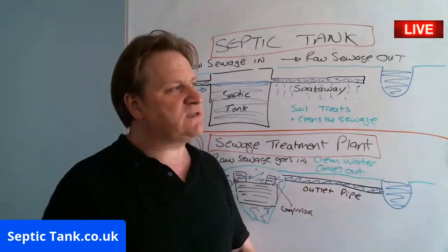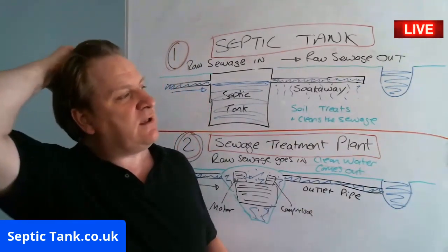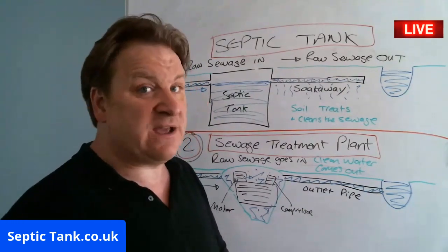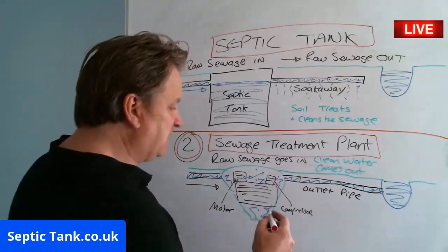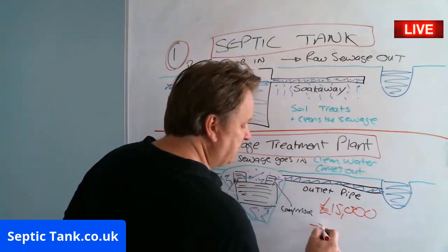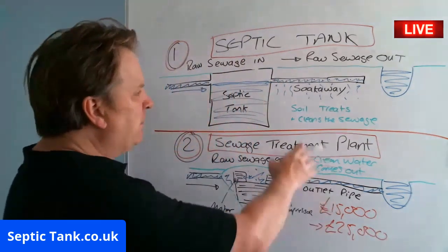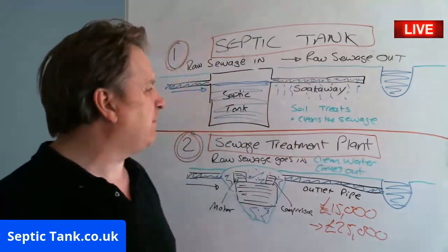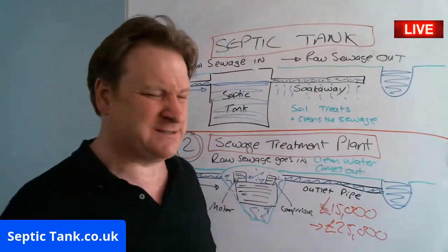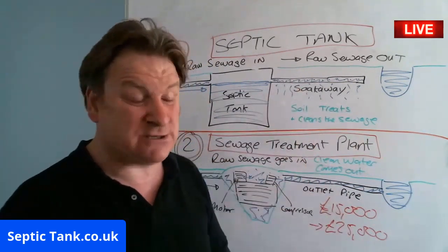Well, they can be quite cheap if you've got a 1 or 2 bedroom house, but once you start getting onto a 3 to 4 bedroom house, once you start incorporating 5, 6, 7, 8, 9 people, some of these biodigesters you can be looking at paying 15 to 25 grand, easy peasy. So how much does a septic tank and soakaway cost? Well, I sell septic tank and soakaway kits on my site, and they're 1,499, so they're like 13,000 to 23,000 quid cheaper than that. So there's a hell of a price difference between the two, to be honest.